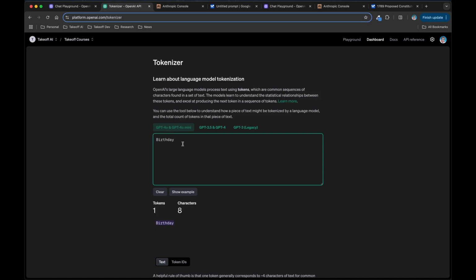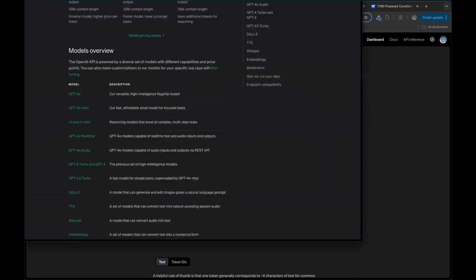Different models use different tokenizers, and we don't want to bog you down and confuse you with a bunch of that stuff. But if I did a sentence like my birthday is this week, you're going to see that this sentence here is 6 tokens. The reason we want to teach you what tokens mean, and again, you don't have to worry about anything from a technical standpoint, is that we just want to get you familiar with tokens because the different models have what's called context windows and output token limits.